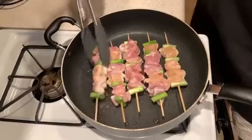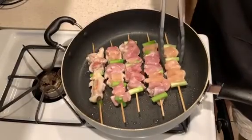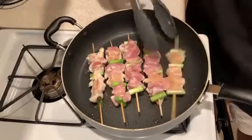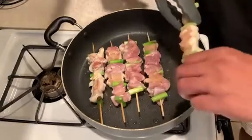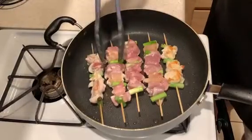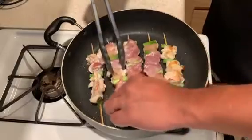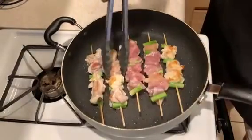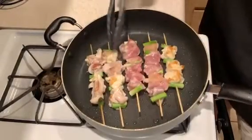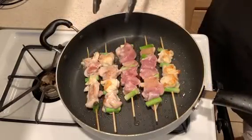Okay, it's been about 4 minutes, so I'm gonna check the crust on this one. Nice little crust. I'm gonna flip this one over. Yeah, oh wait. A little sucker. All right, it looks good too. So let me check this one. See what it looks like. Yep, that one looks good. I'm gonna leave the other ones in the middle, the two ones in the middle, because it's got plenty of meat. It's gonna take a little longer to cook.